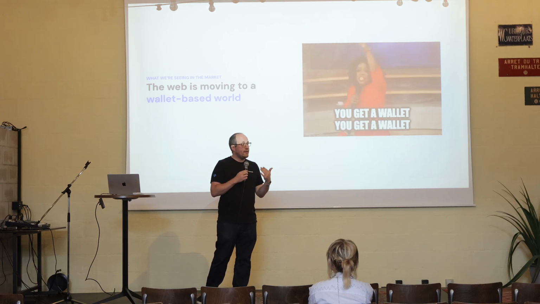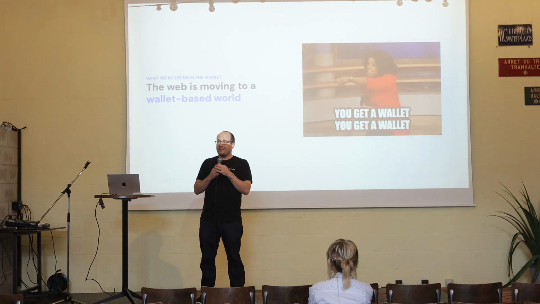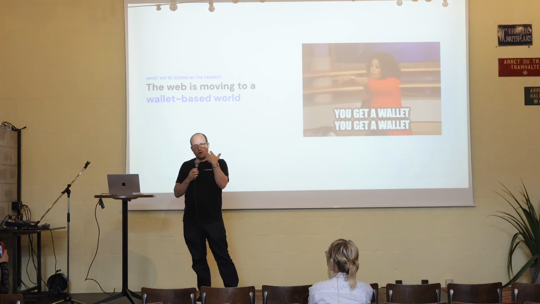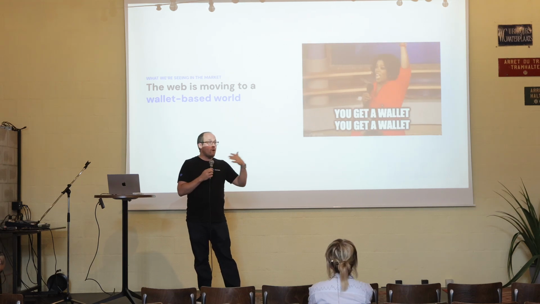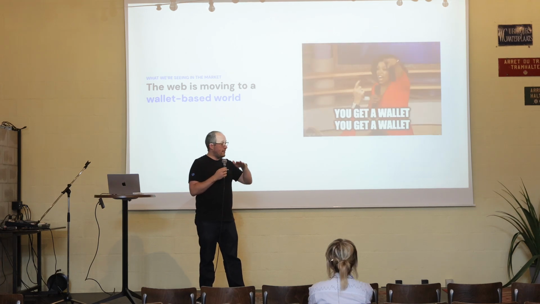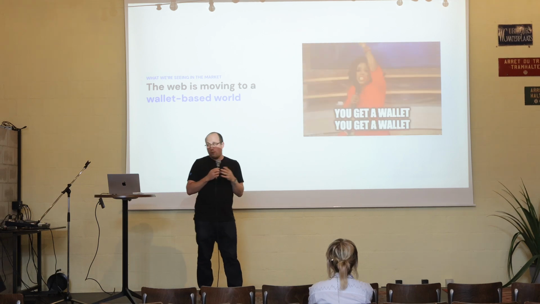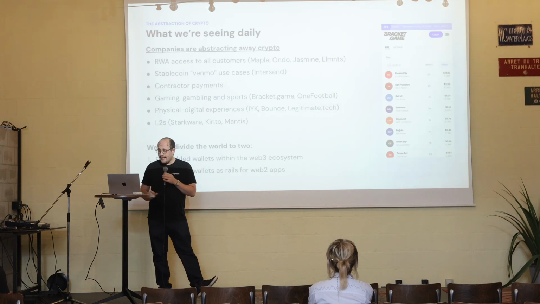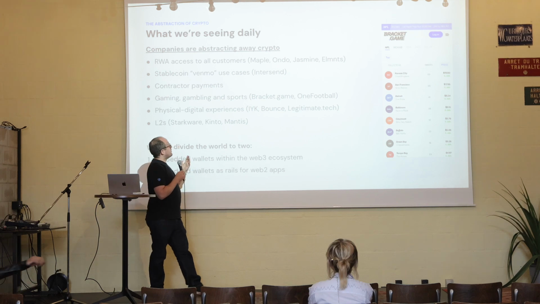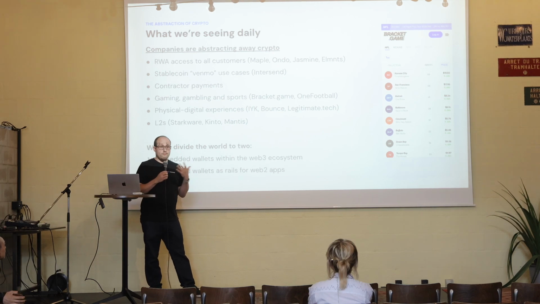And so what we think, and what we're seeing happen, is that apps, whether they're crypto native apps or Web2 apps, are starting to think about these embedded crypto rails in the form of embedded wallets. And in that world, we're seeing a bunch of these really interesting use cases for embedded wallets, right?